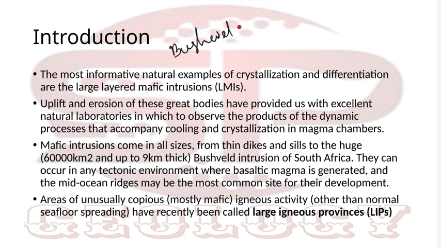Okay, Bushveld complex is the largest igneous complex in the world, so it is up to 60,000 square kilometers in area, and up to 9 kilometers thick. So this is the largest igneous intrusion in the world, and many types of minerals are there. It is the largest deposit of chromite in the world after Sukinda.